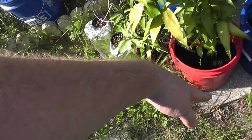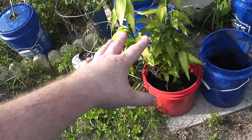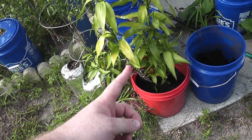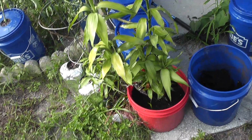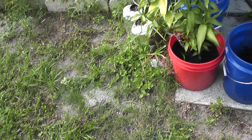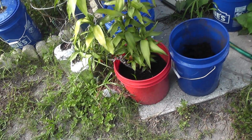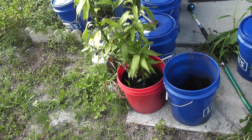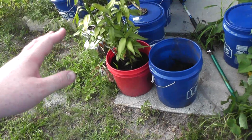Should I be trimming these down, or should I leave them like that to kind of just keep feeding the plant and growing and that sort of thing? But ultimately I do want to try to get long bamboo sticks out of it. I don't really want to plant it in my yard. I really don't want it to be an invasive thing that I plant, and then later on 10-20 years down the road I'm like, got these massive shoots of bamboo and it's taken over my whole yard. So that's the story behind that.